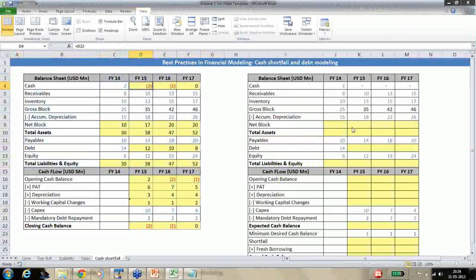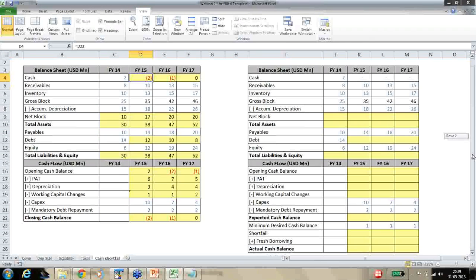So now we'll try to see. Whenever we make a model, we need to be very sure that the cash should not be negative. Is that fine, everyone? So how do we do that? Because these are projections and cash could be negative. Secondly, also see this line.